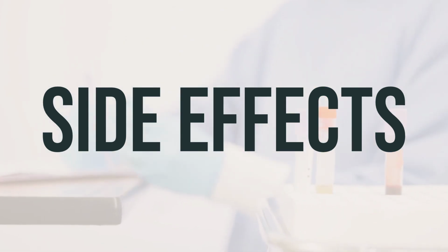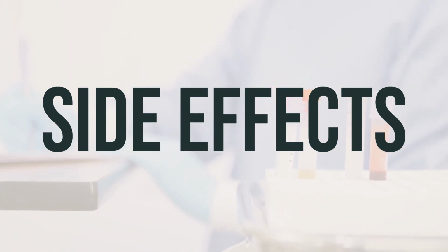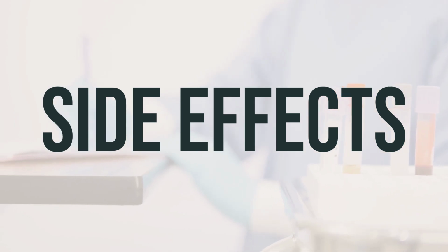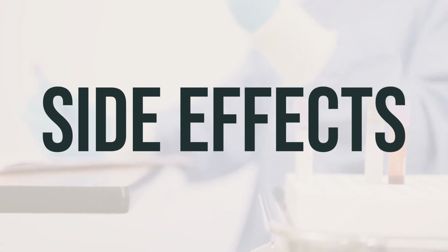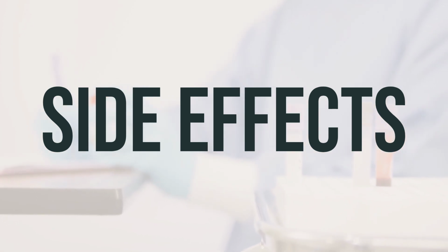Seek immediate medical help if you experience symptoms of choking such as chest pain, vomiting, or difficulty swallowing after taking this product. While a serious allergic reaction to this drug is rare, seek medical help right away if you notice symptoms such as rash, itching/swelling, severe dizziness, or trouble breathing. This is not a complete list of possible side effects, so be sure to contact your doctor or pharmacist if you notice any other effects.